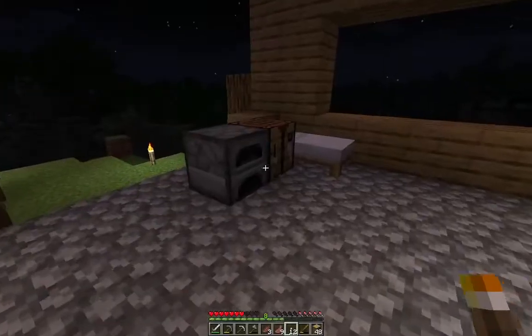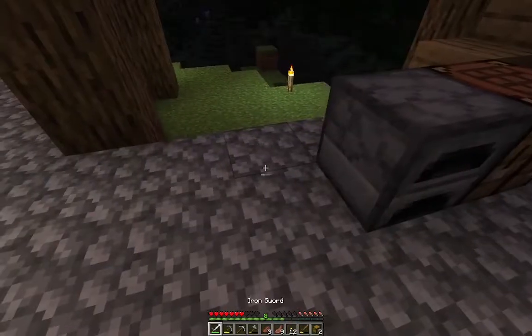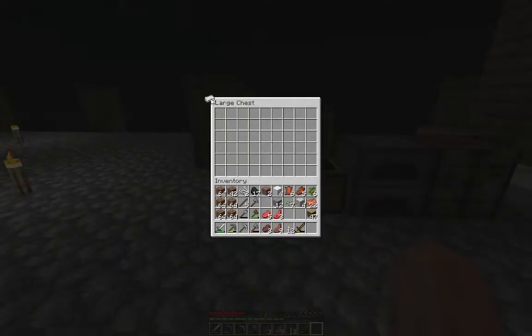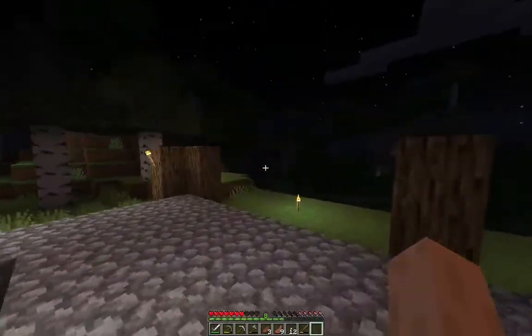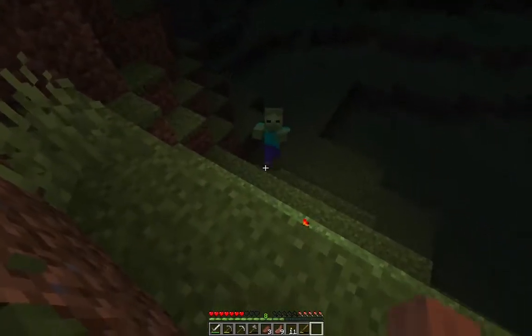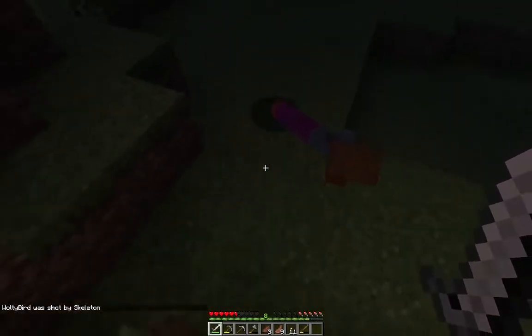And I think yes, I will get the chest so I can put stuff in it. Poof. A double chest. Yes. Really good. Yes. Be gone. Aha.